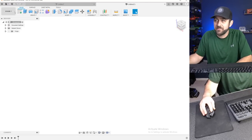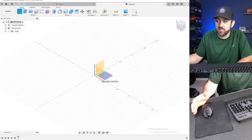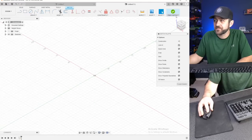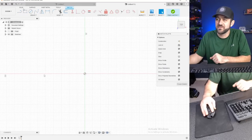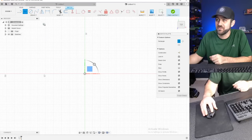We're going to go up to the top left side and create a new sketch, then select which plane we want to start on. There are three planes to start with normally: the top, front, and right planes. We're going to start with the top. Now you can click up on the top and it'll automatically rotate — it didn't this time for some reason. From this point, we're just going to get started by drawing the actual box itself.